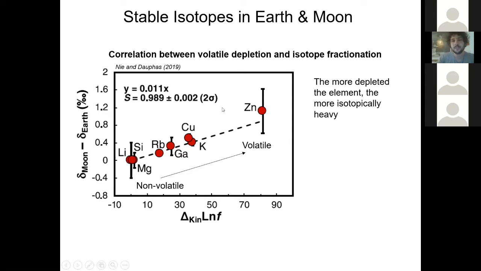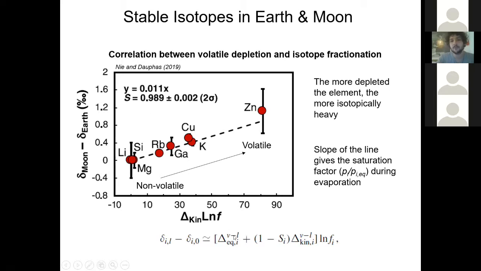And this has some significance. The slope of this line has a significance in that it can be related to the saturation factor of the gas at the surface. So when S is equal to 1, the kinetic term goes to 0 and we're at equilibrium. That is S meaning the pressure at the surface relative to the equilibrium partial pressure. However, if S is 0, then essentially kinetic effects dominate, and we have the kinetic end member as I showed before. What we see is that the fractionation is much, much smaller than we would expect for a kinetic process. Indeed, we can quantify using this trend that the value of S would be about 0.99. So that is essentially 99% of the equilibrium value.